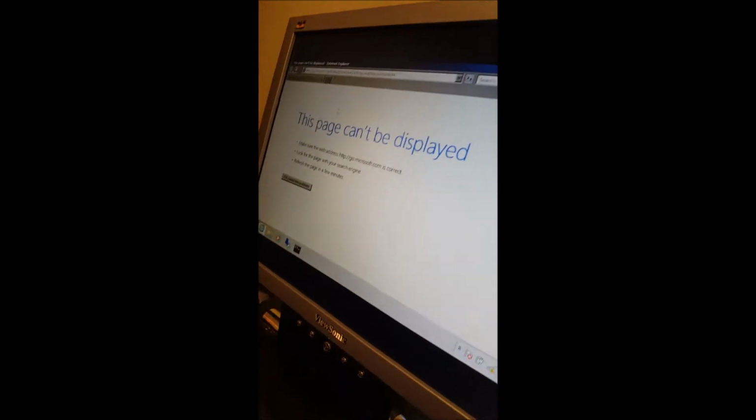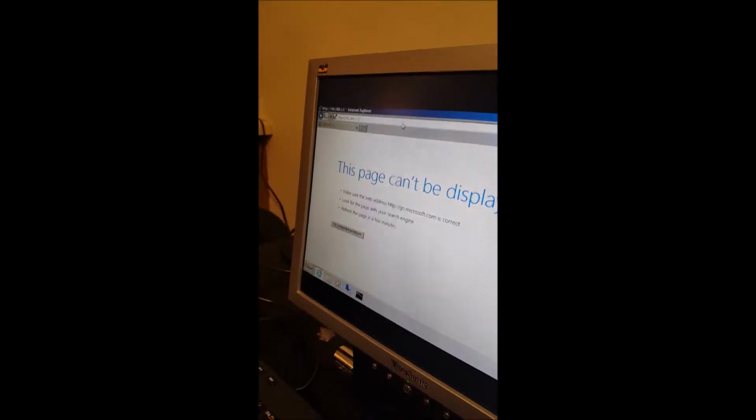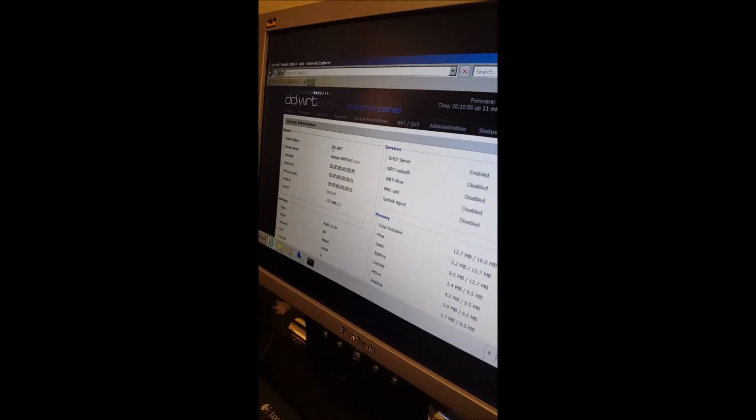Now we're going to hide the SSID, so I'm opening up a browser. I'm going to type in the IP address. We are going back into the wireless.